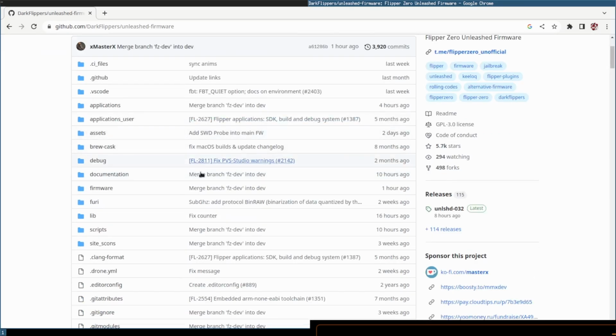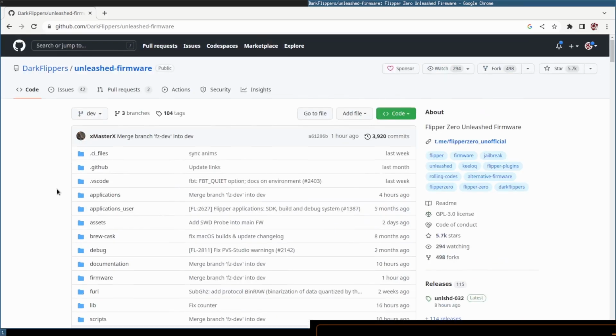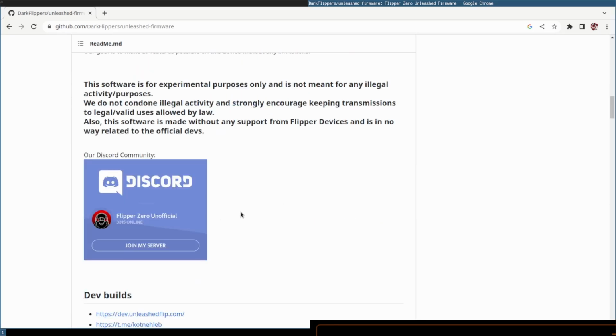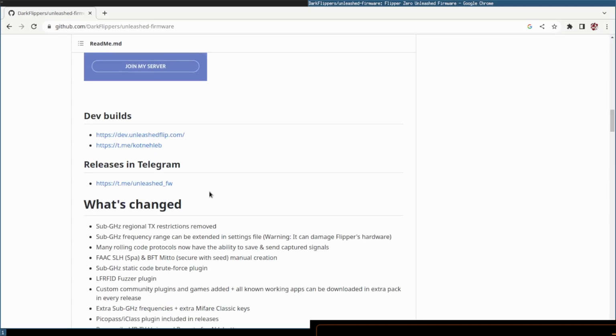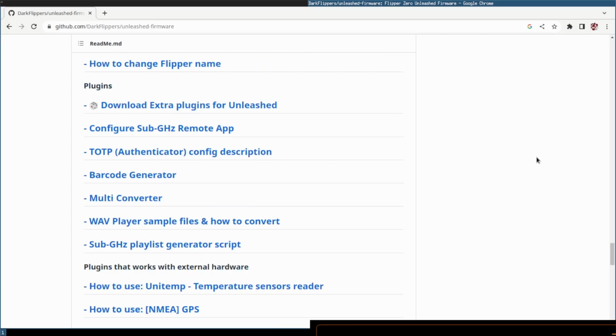Now you go over to... where is this at? Well, I don't know. I'm looking for it right now. Okay, the firmware is a fork from Flipper. Join the Discord server right here.